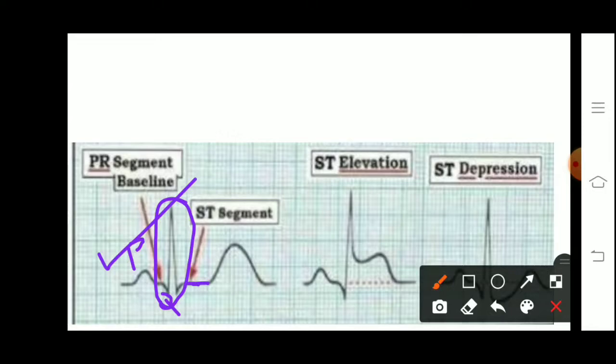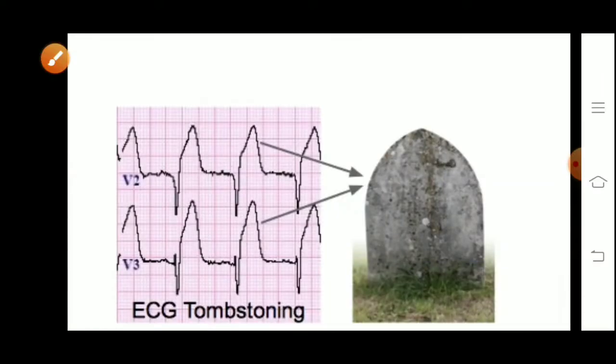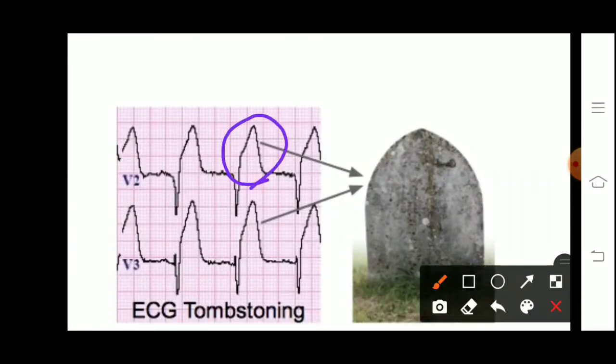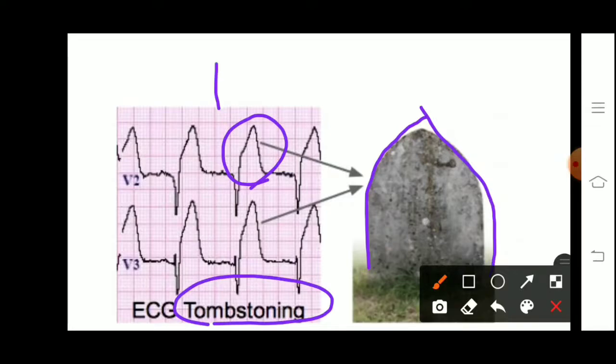But in the next one you can see this is the P wave and these three are QRS complexes. You can see here the ST segment has elevated, and it is convex upwards. Convex upwards is the Pardee sign or tombstone pattern, which is this one. You can see the ST segment elevation looking like a tombstone pattern. This is a characteristic finding of myocardial infarction. In MCQs also it will be useful: tombstone pattern or Pardee sign.